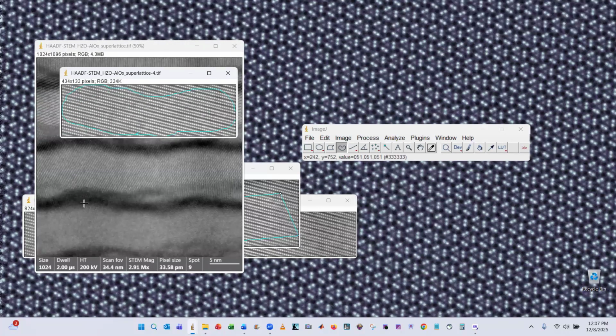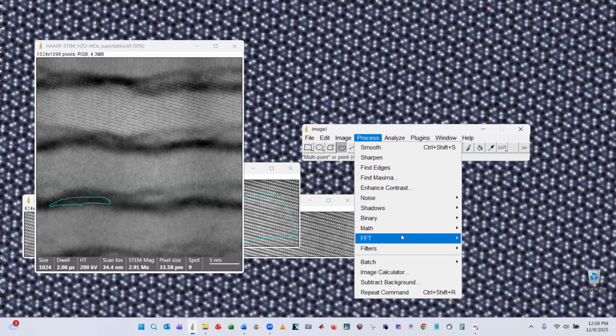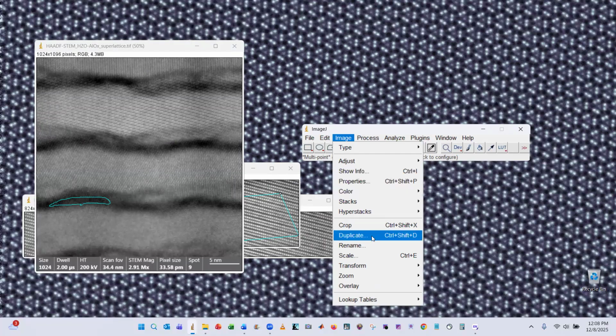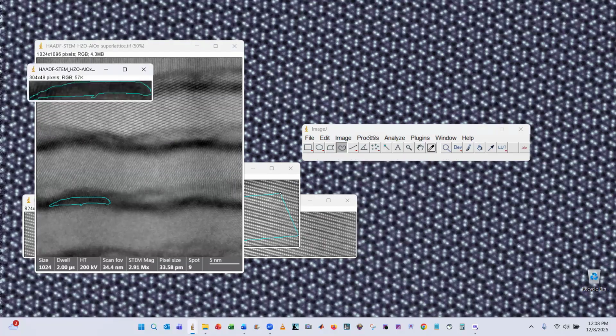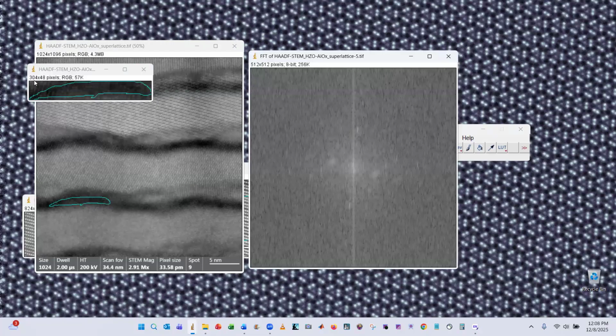So actually, let me see here, because I'm curious. If I just isolate this, this is amorphous alumina. Duplicate. Okay, so let's see here. Now there actually is some ordering in that, but yeah, you can see about what we would expect. So 512, yep, and that would be the smallest power two dimension. So yeah, seems to be consistent here.